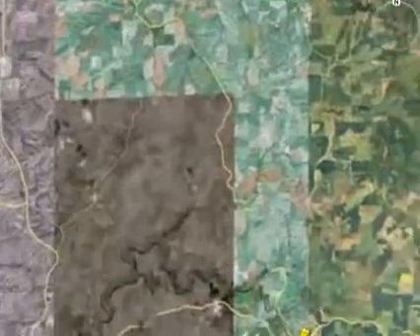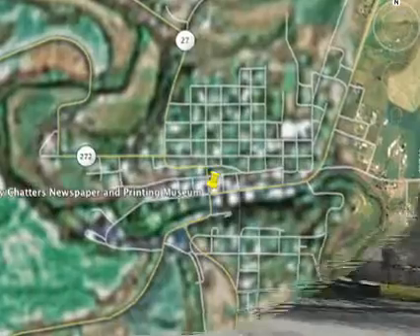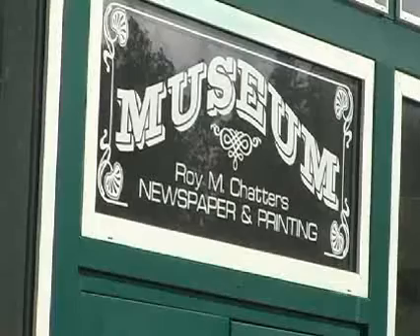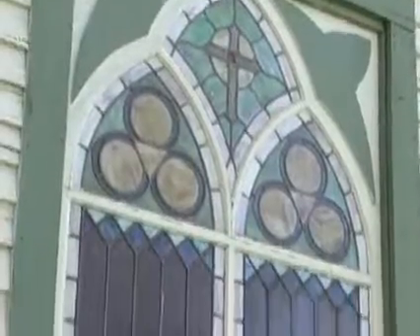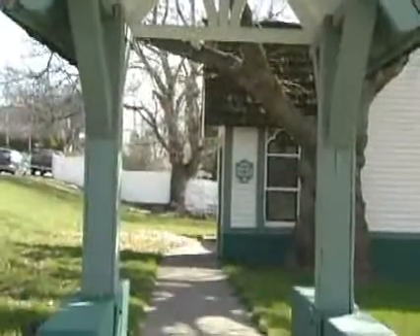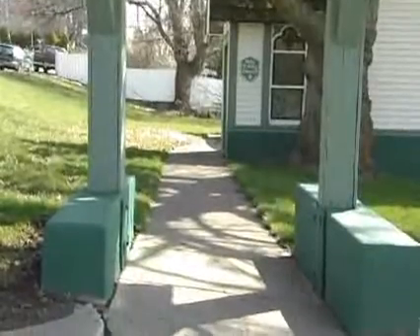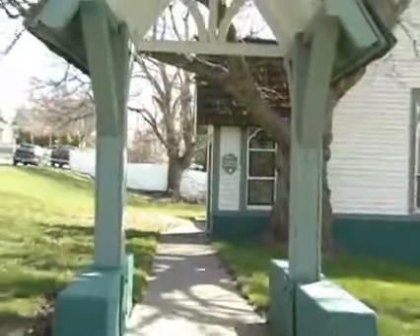Southeast lies the town of Palouse, home to the Holy Trinity Church and Roy Chatter's newspaper and printing museum. The Holy Trinity Church was erected in 1895. The interior and exterior have remained the same since it was built. Inside, the light comes through the beautiful stained glass windows. Outside there is a lich gate, which is one of only seven in the United States. The lich gate was used for resting a coffin under during a funeral service.